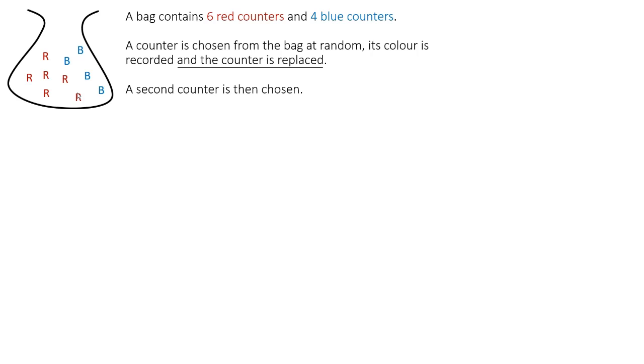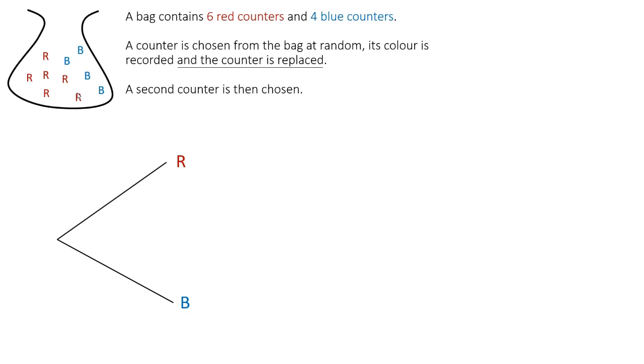So we're going to think first of all about the first pick, and we're going to draw the first branches on our tree. The idea is we're going to have the branches giving us the different options and combinations. So the first thing we're going to think about is that first pick. And that first pick has 2 options. On that first pick, we could either get a red or we could get a blue. They are our 2 different options.